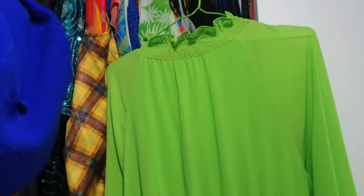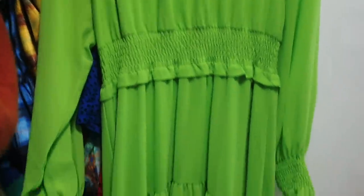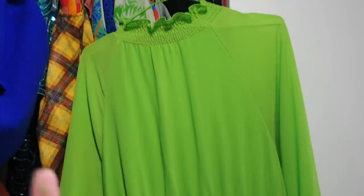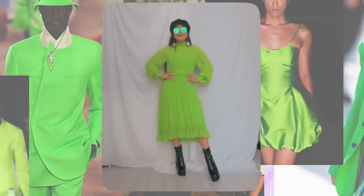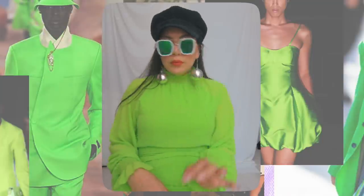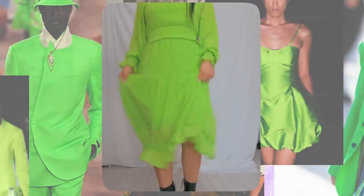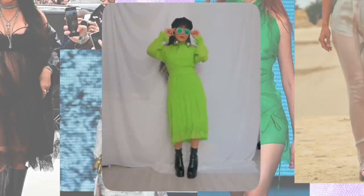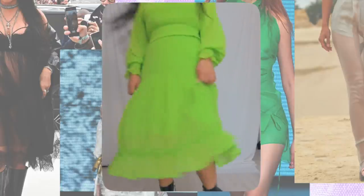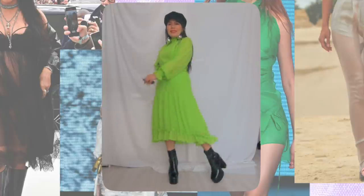For this last look, neon green and sheer in one thing comes to mind — this dress from Monkey that I got while traveling. I just knew I had to get it. I'm pairing it with platform black boots to add another element of the 2022 spring trends. I ended up adding a few more accessories — a newsboy cap since my hair was feeling oily and flat, disco ball earrings to make the outfit more fun, and the oversized sunglasses from a previous outfit. This outfit is giving me very retro vibes — maybe because of the disco ball or the style of the dress, but I really like it. It's really cute and fun.